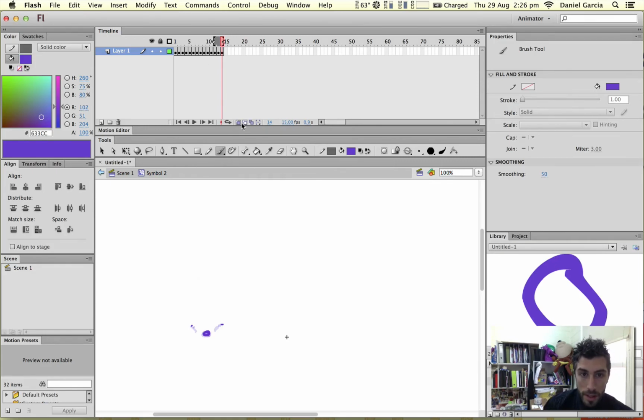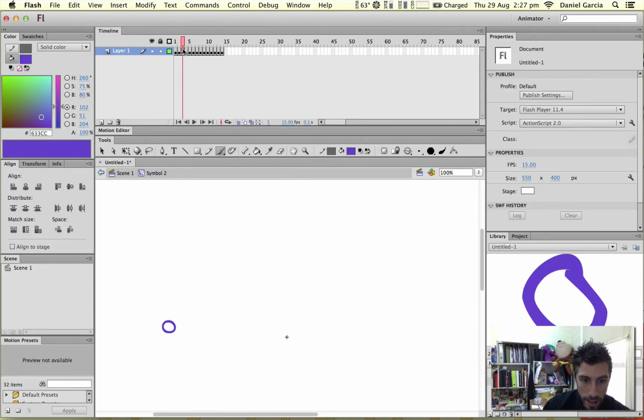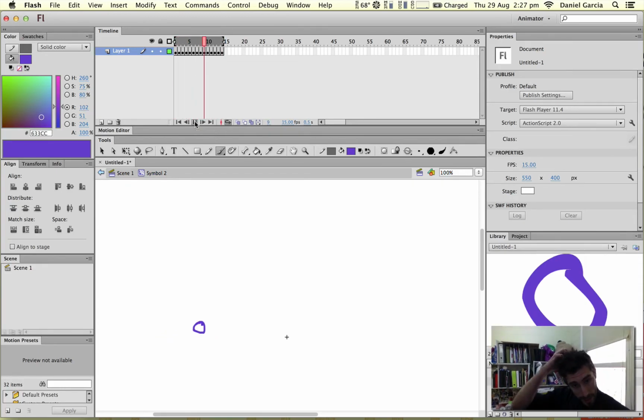Alright, so if I turn the onion skin off there and play that, you'll see my ball bounce. So that kind of probably shows it a little bit better, yeah? And if I put that on a loop, and I hit play. There's my animation. So that is, I guess, the traditional way to animate. Look, frame by frame, you draw each individual frame. So I've done it fairly quickly and not too detailed, but you can kind of see how that works.